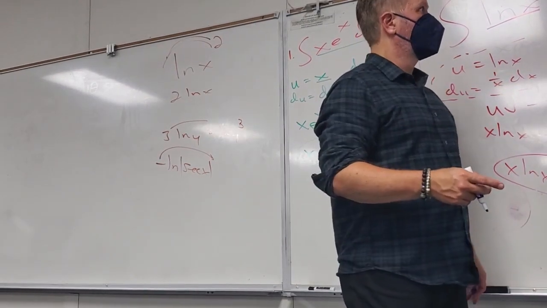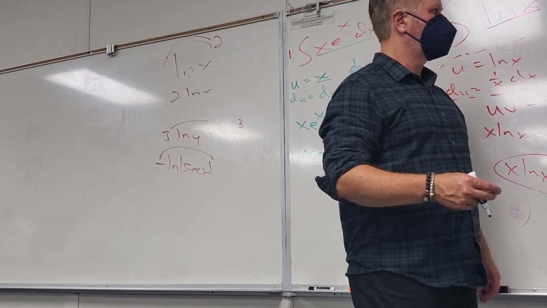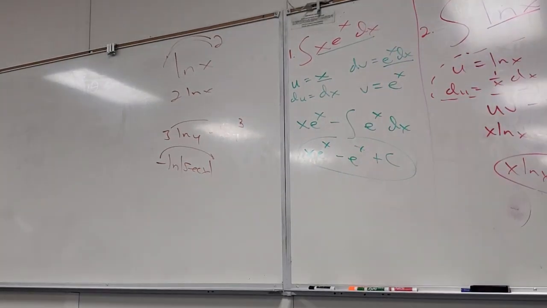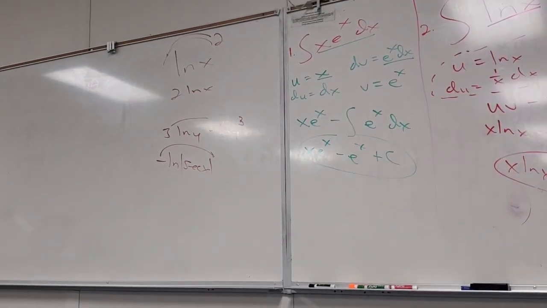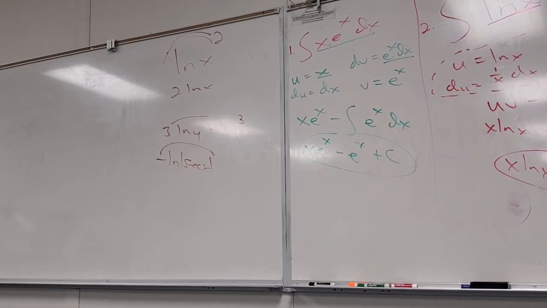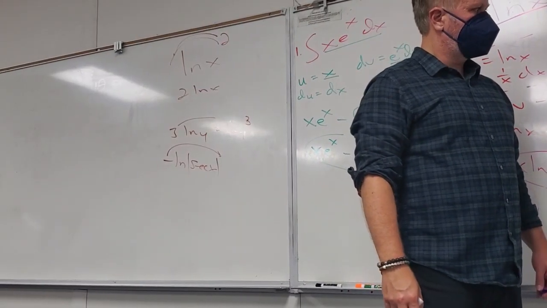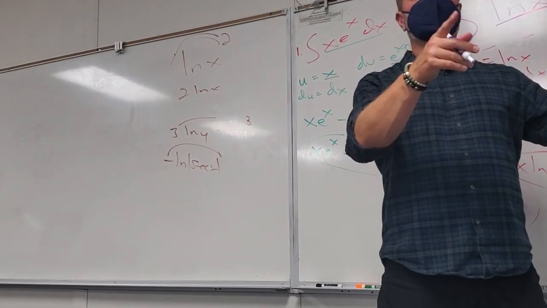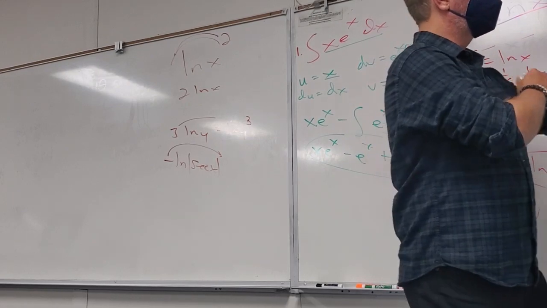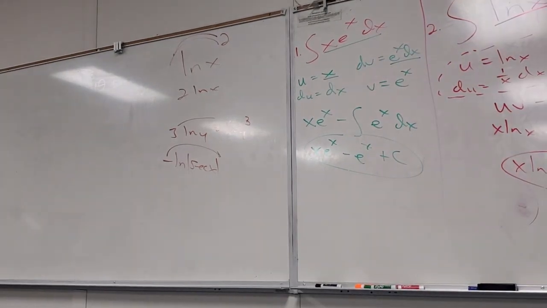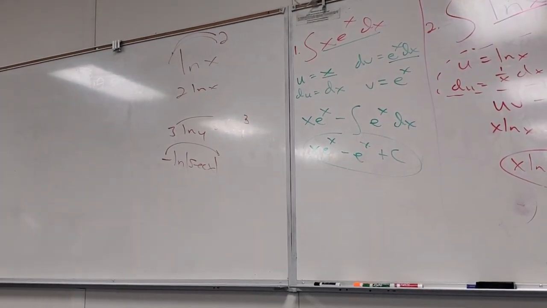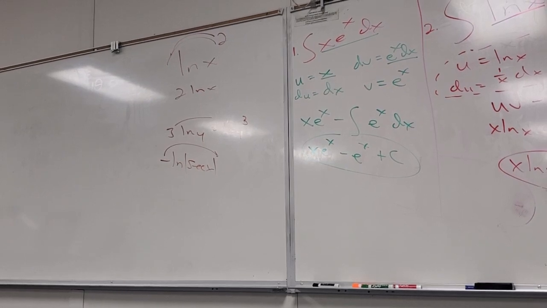U is cosine, so du is negative sine, right? Oh crap, look at me. I'm terrible. That's negative, makes negative, it positive. That is positive. Okay. Got it. So now you just plug that stuff in. And then what if you made u sine x? Well, u's gotta be cosine, because I need my du to be up top. Yeah. Okay.